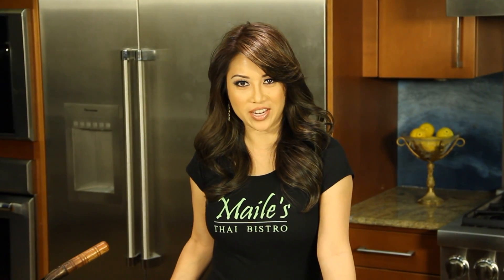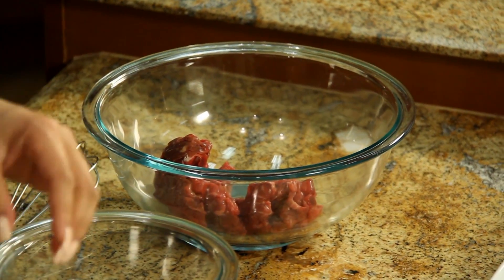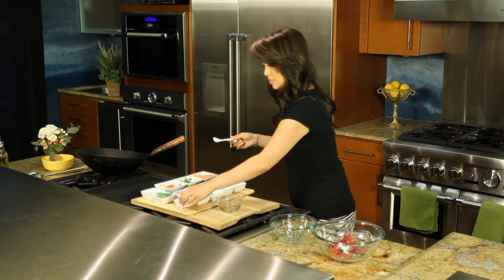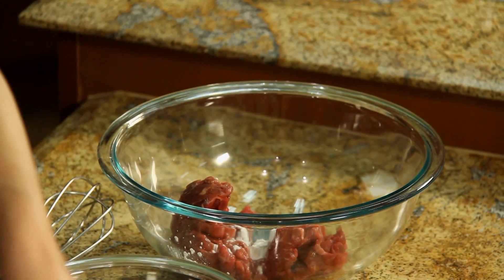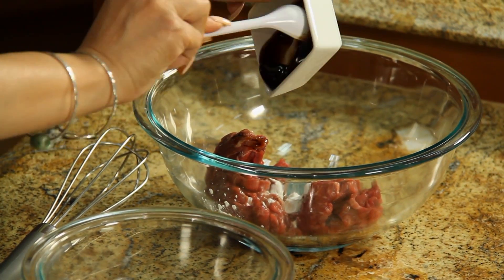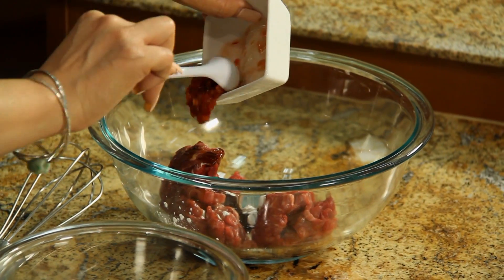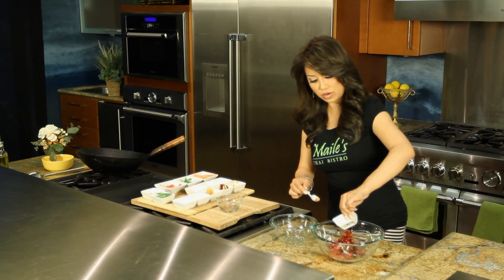Sichuan is a popular style of Chinese cooking. I'm gonna start off with some thinly sliced beef. This is my marinade — we're gonna go down the line here. I have some cornstarch, some Chinese Shaoxing rice wine. You can use sherry or a dry wine if you don't have Shaoxing rice wine in your cabinet. Some dark soy sauce, very popular in Thai cooking. Some oyster sauce. Some chili garlic sauce — I like to use sambal, my favorite. And here I have some regular soy sauce.